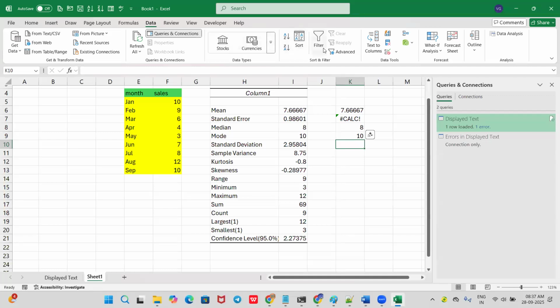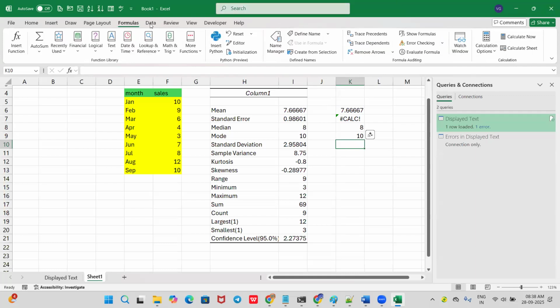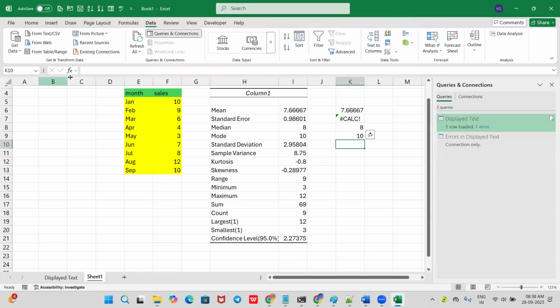And we have sorting options, filtering options, text to columns, data validations and duplicate removals, and forecasting, like detecting the outliers, and the Data Analysis ToolPak. If you become proficient with all of this with the shortcut keys, the rest of the things will be very easy for you. So this part is very important for us to understand.